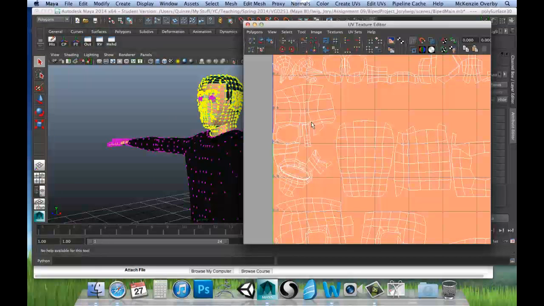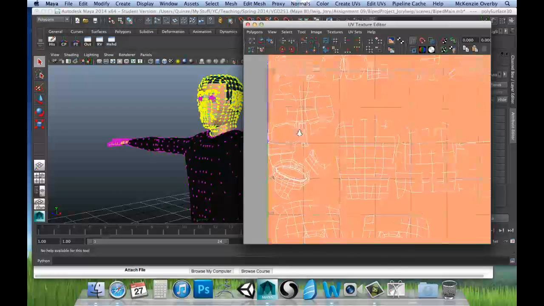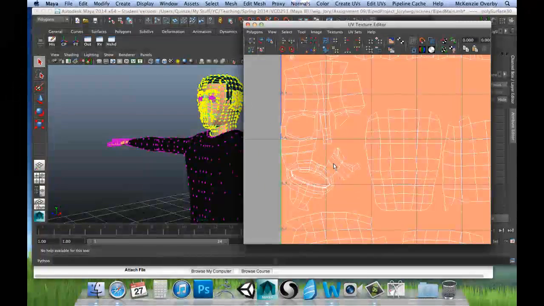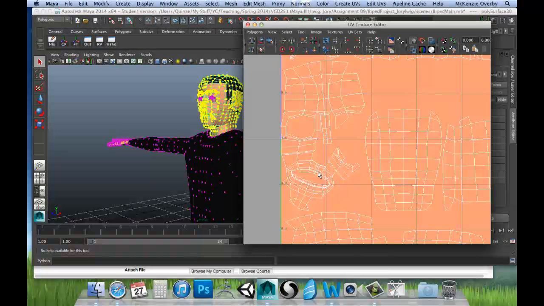So basically, for example, this area is part of the face here, and it's got a lot of breaks in it. The nose seems to be partially elsewhere, somewhere in here, as well as parts of the eye socket here, and it's just not really connected in a cohesive way.